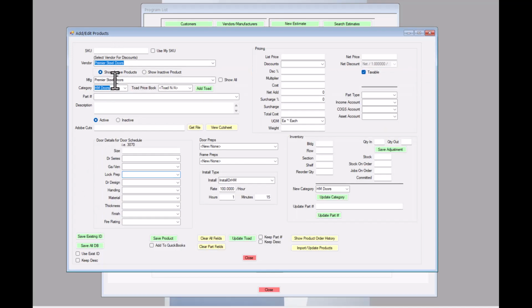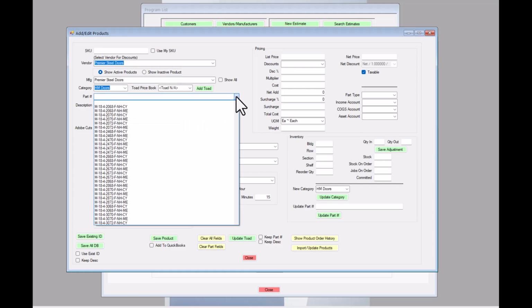If I look under Premier now, it looks like there are some things in here. Okay, these apparently are some doors that are already built in.